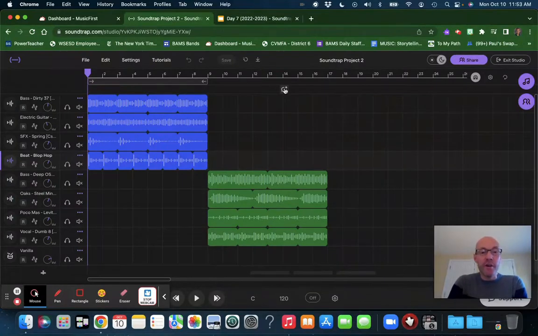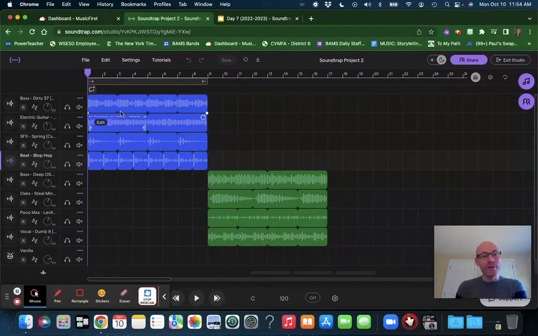If I go in and look at my project, I notice right here that I have 2 main sections. I've assembled each of these sections in the same manner in which I assembled Soundtrap Project 1. If you look over here at my blue loops, and I'll show you how to color code these in just a minute, I like things really organized by color, so I chose blue and green to organize my sections.